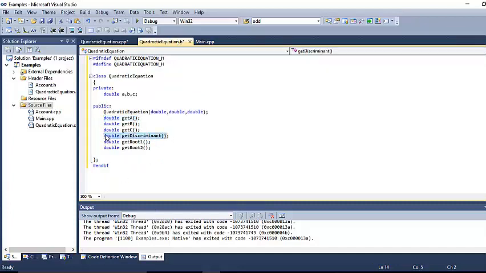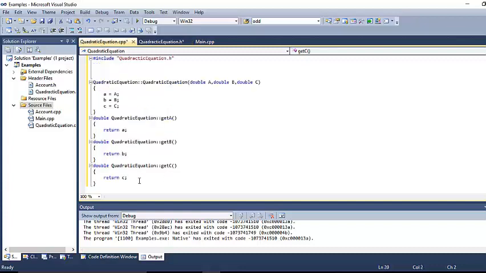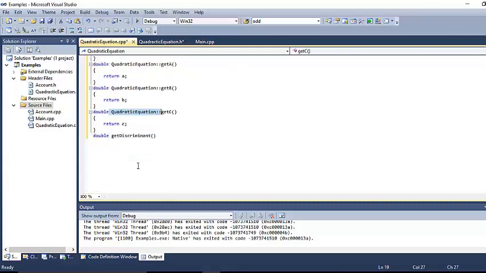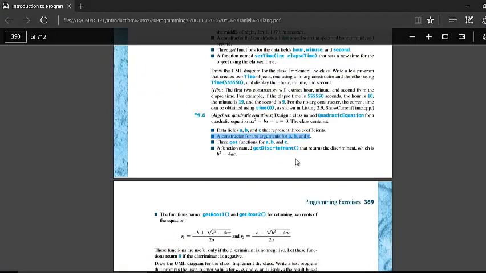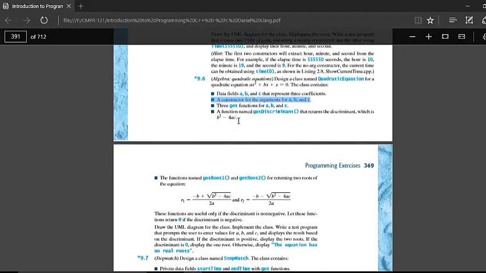Okay, that needs a little math. So the discriminant is b squared minus 4ac.